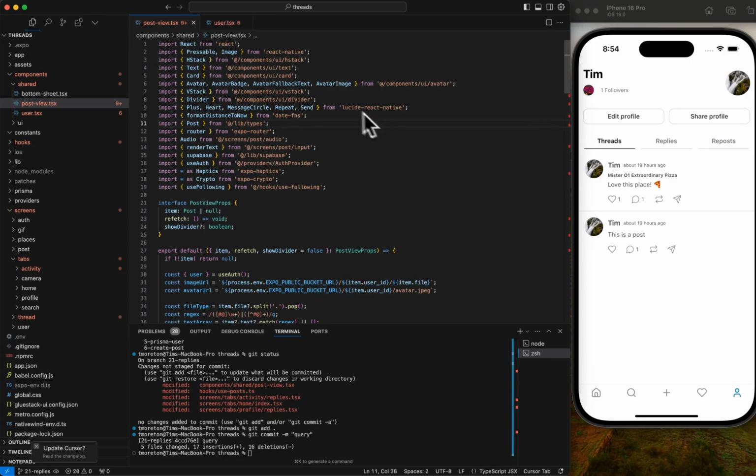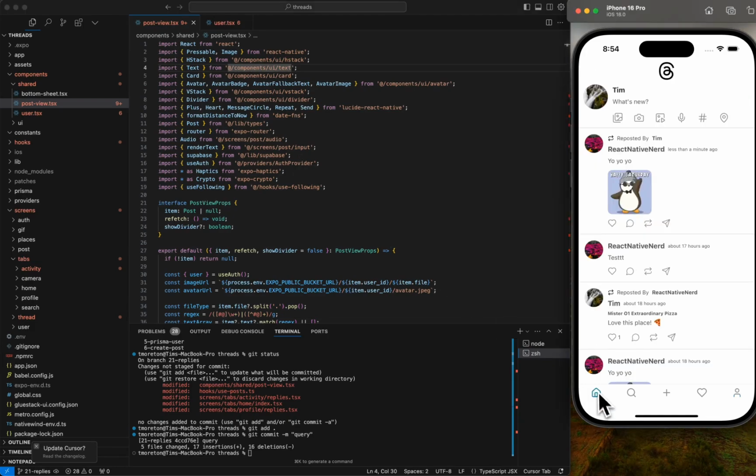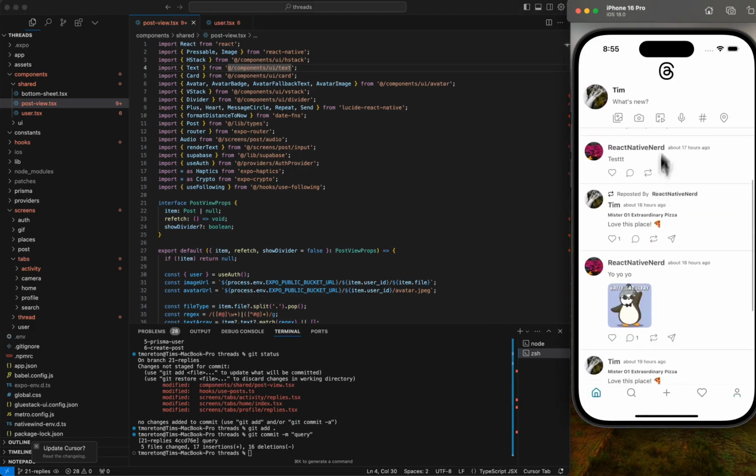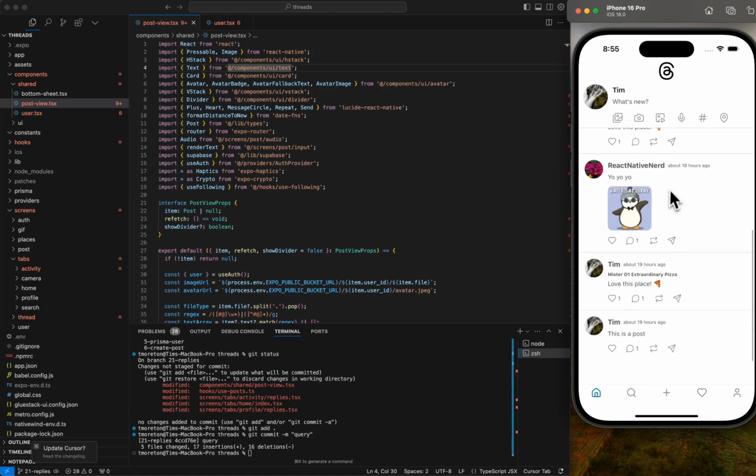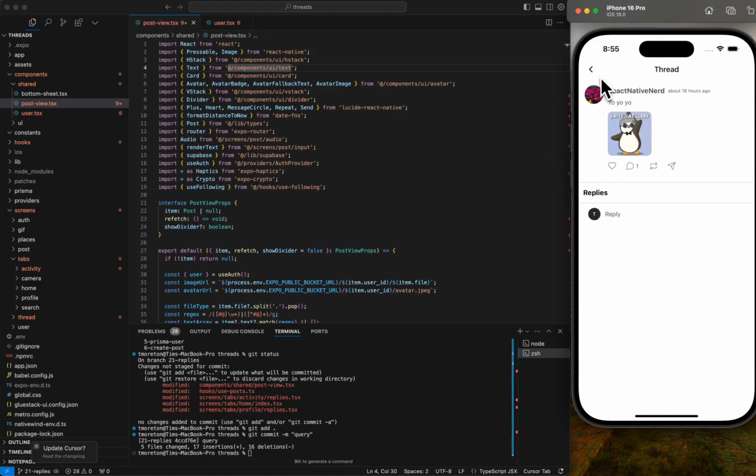Okay, so replies. I'm actually going to go through this episode a little bit differently because I recorded it a few different times and got a little confused on the code of being able to show replies for an activity and being able to show replies for a profile, and then updating our query based on both of those. And why it's a little bit more complex than the other ones, where we have our full home feed and the comments associated with that home feed.